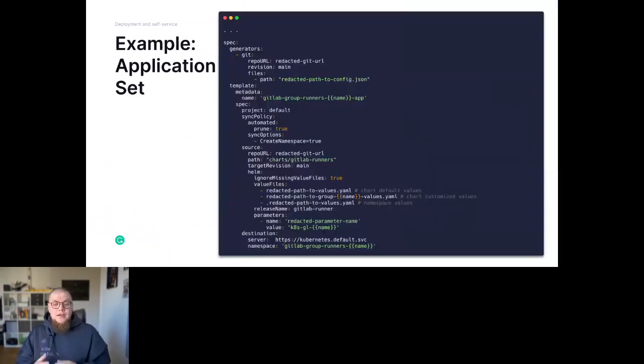As an example, take a look at this. We have a set of GitLab groups described in JSON that we use for the generator. We also have some files that contain values for the supporting resources needed to create the Argo application. So when a new request comes from a user, it contains pre-generated values for the service account and information about the GitLab group.